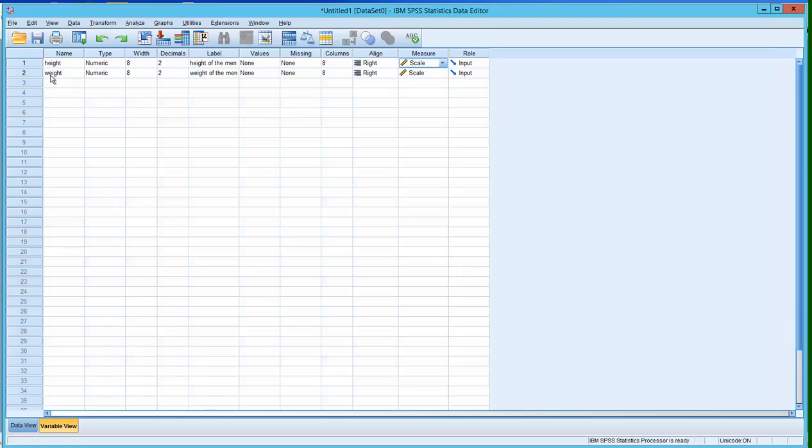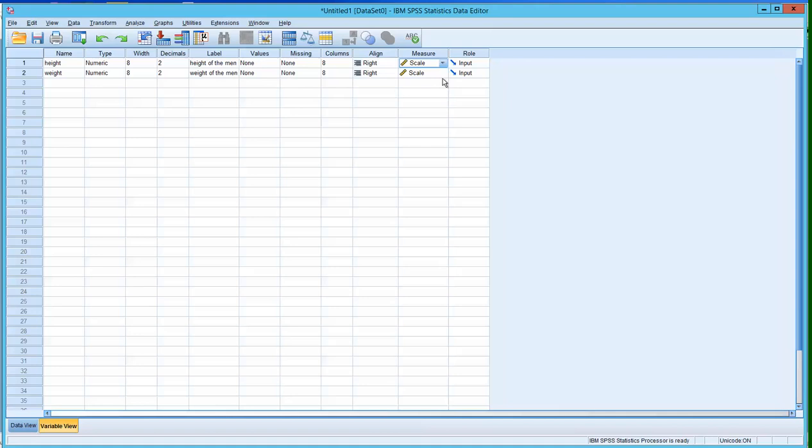I come to the weight, which is the second column. I define it as the weight of the man. Now here under label, you can type with spaces. You cannot do that under the name. So that's the distinction. But under the label, you can type with spaces. So as you can see, there are spaces here.